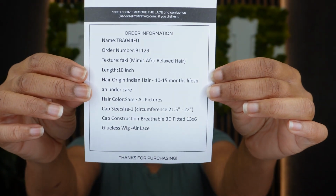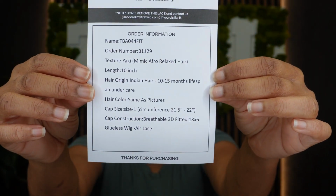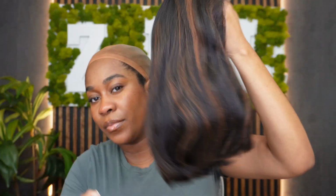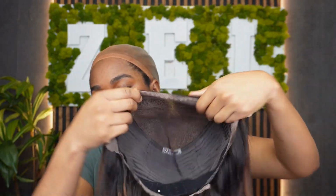This is some specs on the wig right here. This is their 10 inch highlighted bob. And they put this brown wig cap, which I really appreciate. This is how the wig looks. It's a Yaki straight texture, so there's some texture to it, so we can match my hair.